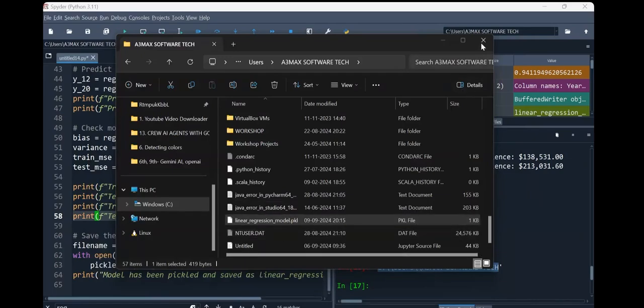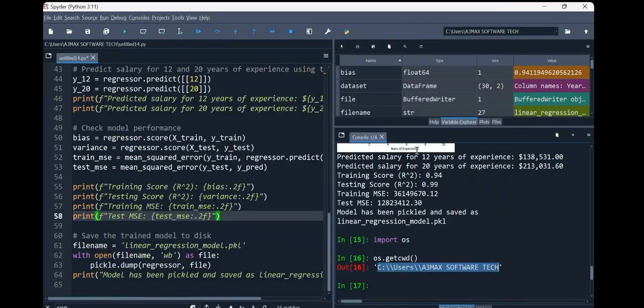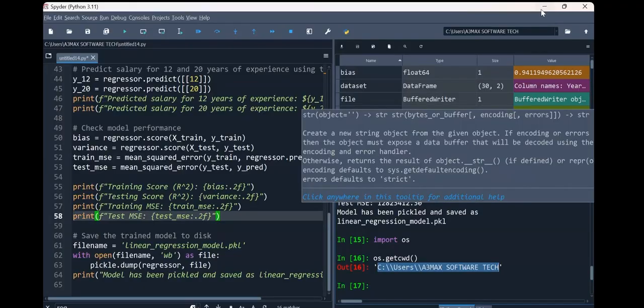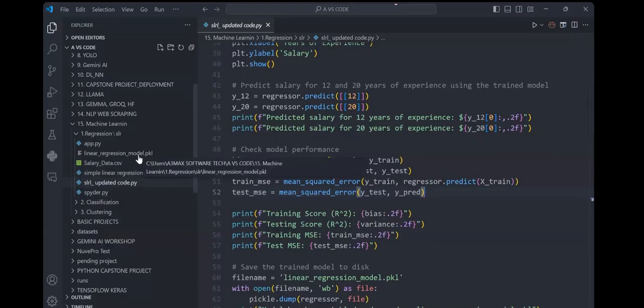That means the entire code, whatever I write, I create as an object, guys. For example, I'll give you a simple task. Let's say you want to go on a tour, you want to travel, and you want to carry 50 items. Would you take 50 items in your hands or in your bag? You take a bag, isn't it, guys? Are we clear? So that's called pickle. We pack all the code into the object and save the simple linear regression model as .pkl.